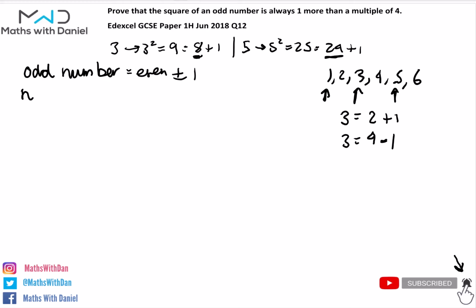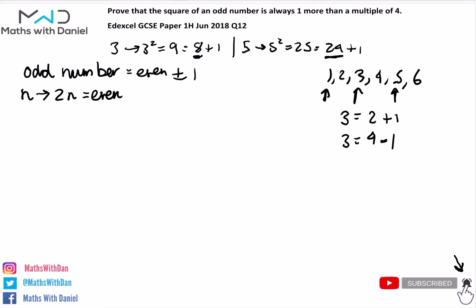However, what I could do is if I multiply n by 2, this is most definitely an even number. Why? Because it has a factor of 2 in it. The number is 2n, and that means 2 multiplied by n. Every even number has a factor of 2 in it. And as you can clearly see, an odd number is just an even number plus or minus 1.